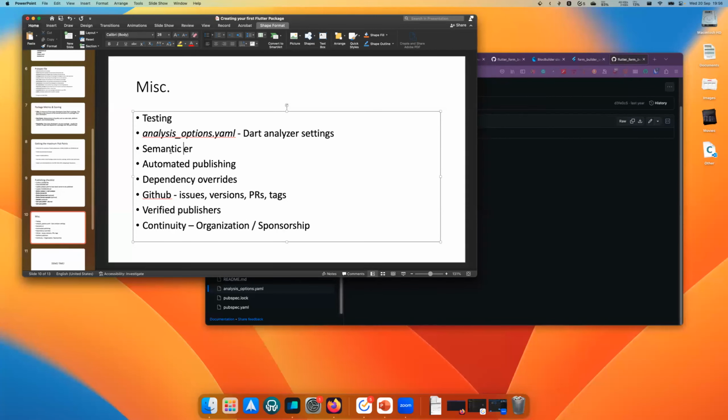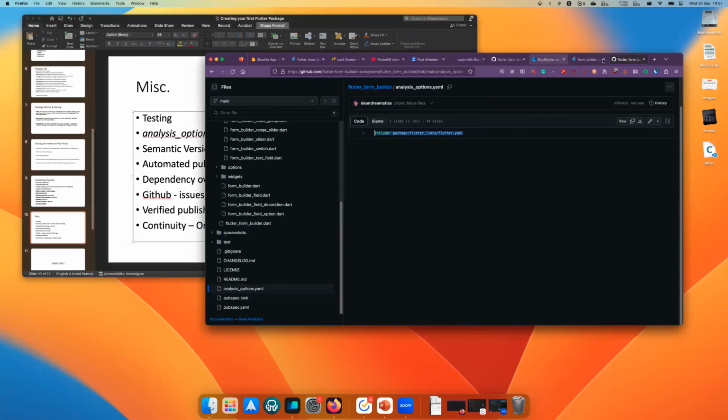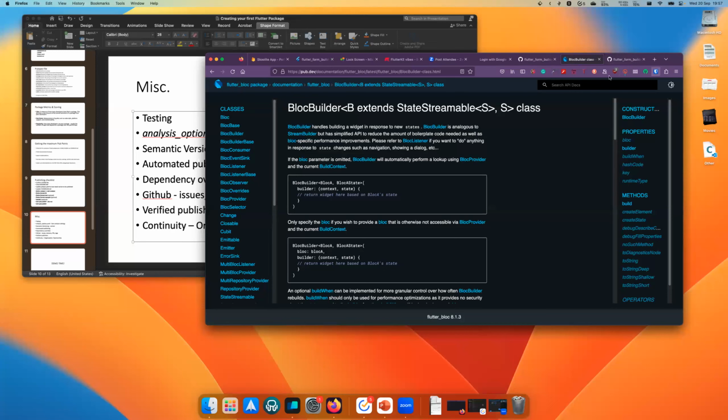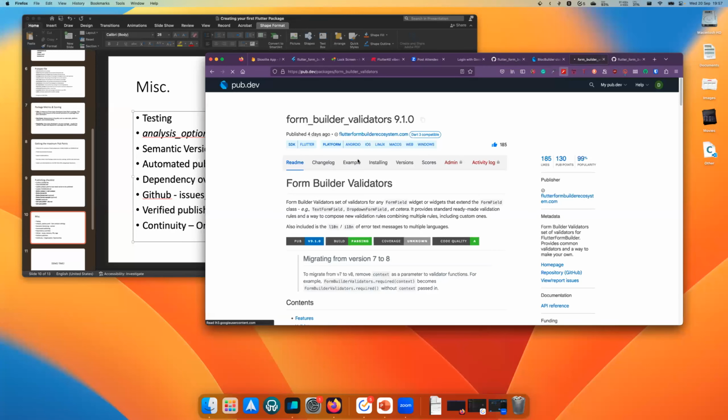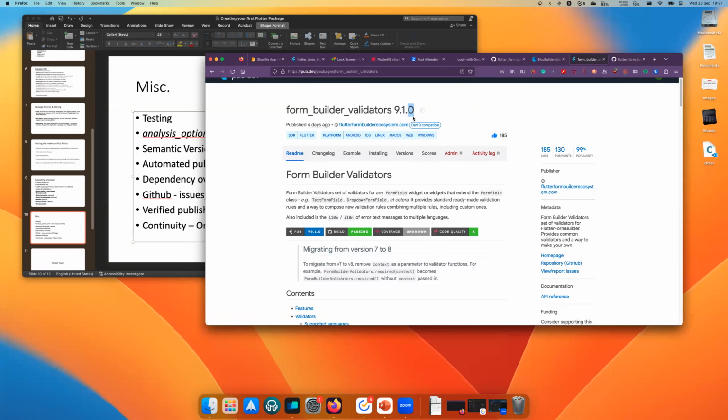So basically, you need to understand, if we say my package is at 9.1.0, what does it mean? You need to understand that 9 is the major version, this is the minor version, and then this is the patch version. If I'm doing any new fix, you will see that I will increment this value only.